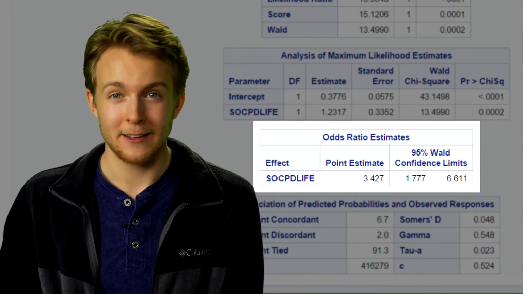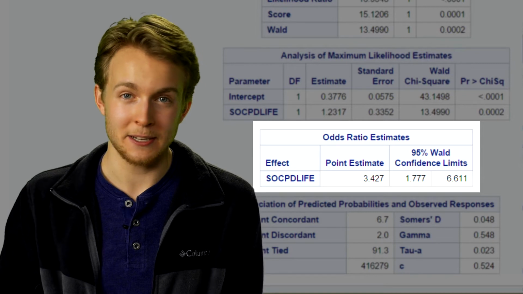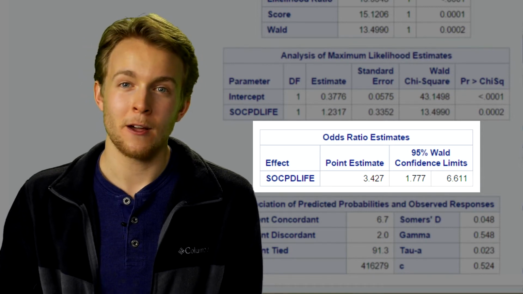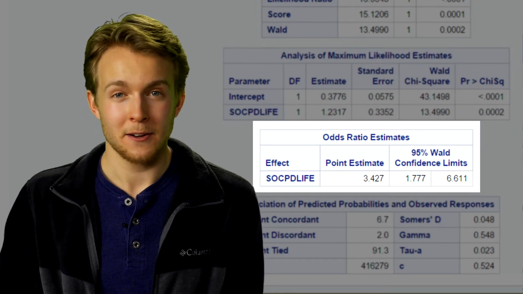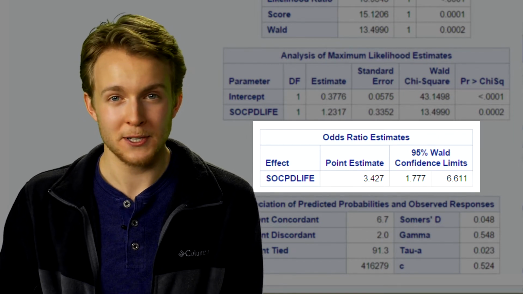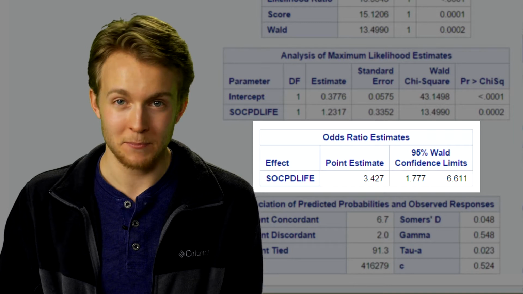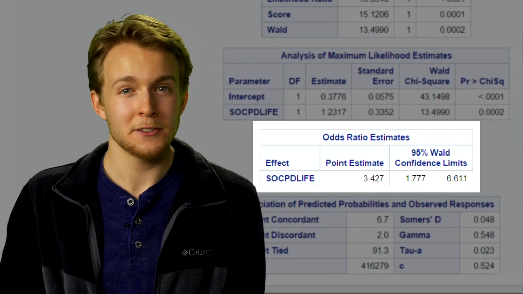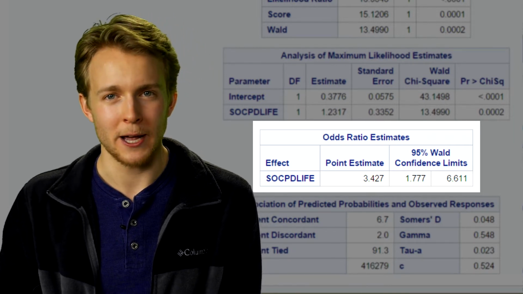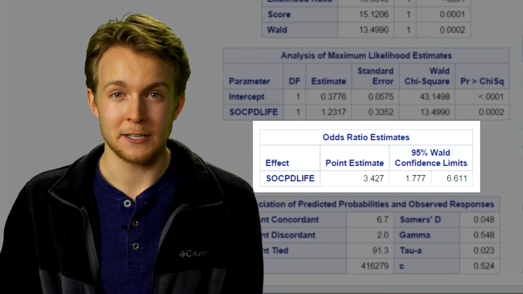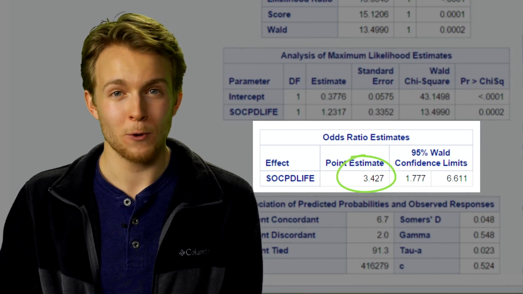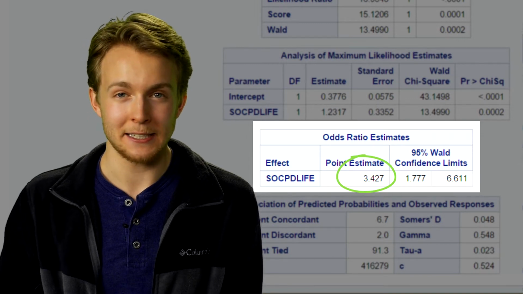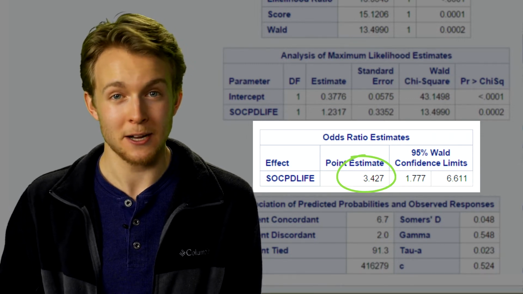As you can see, the odds ratio, or point estimate, and associated confidence interval are part of the SAS output for logistic regression. Because both my explanatory and response variables in this model are binary, coded 0 and 1, I can interpret this odds ratio in the following way. Those young adult daily smokers, in my sample, with social phobia are 3.4 times more likely to have nicotine dependence than young adult smokers without social phobia.